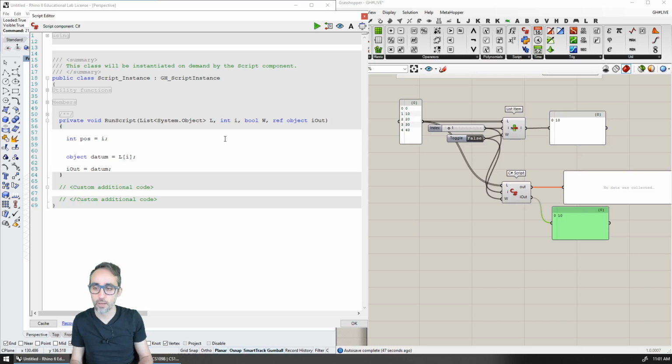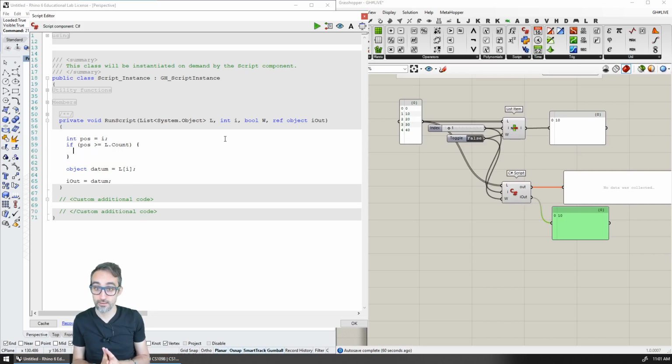So for example, I'm going to say if position is greater or equal than the number of elements that the list has, then this is probably not good because you are asking for a value that is outside the range of this list.